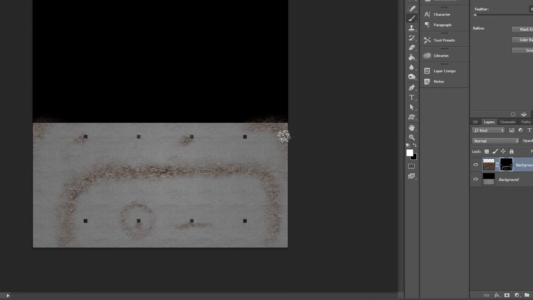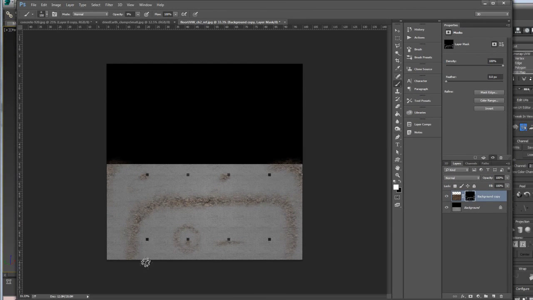There's some dirt or something that's built up in the corners. Okay, so kind of a wild little image in there.